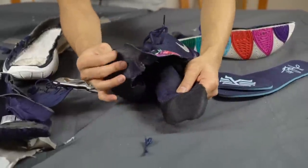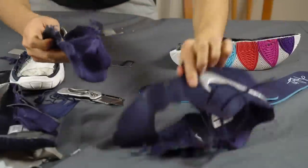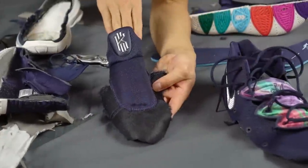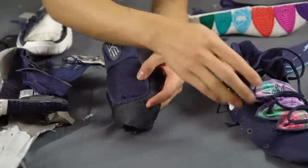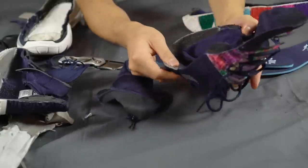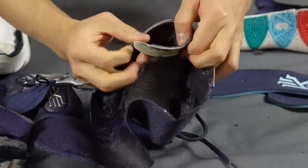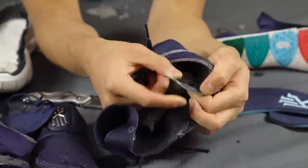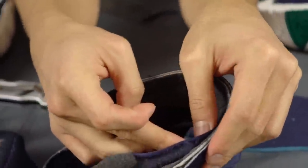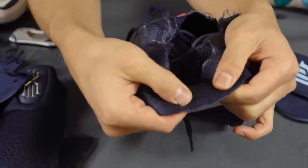The engineered mesh and underlying material are stitched and glued together. The tongue is attached to the underlying inner booty material — it helps make the fit a bit tighter if the outer material is a little loose. It is a double layered material and there's a lot of foam inside the heel. The plastic TPU heel counter is visible — you have the engineered mesh material, then the plastic heel counter, then foam, then the underlying material at the heel.